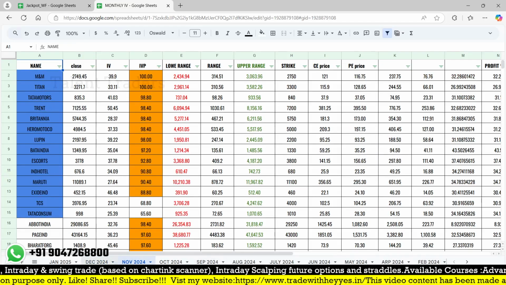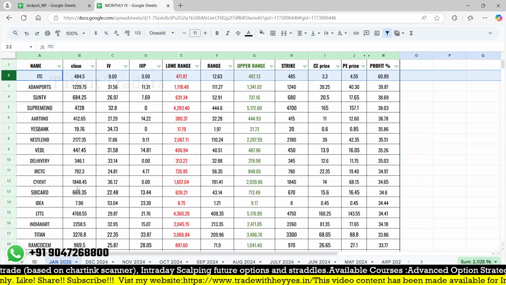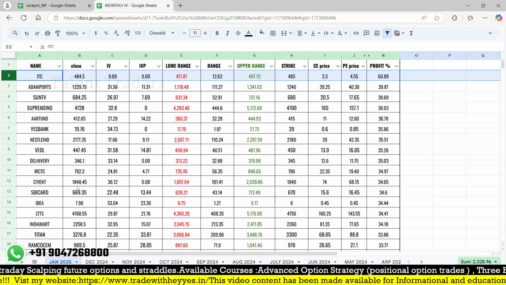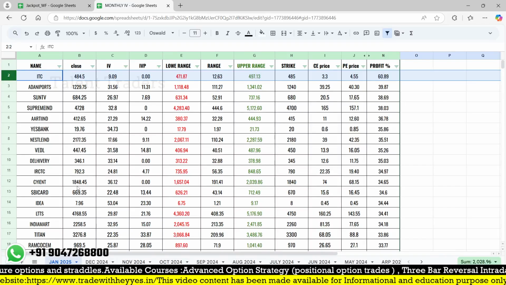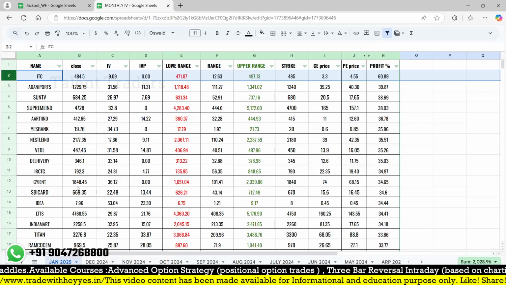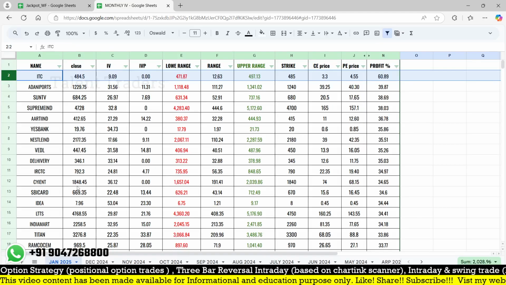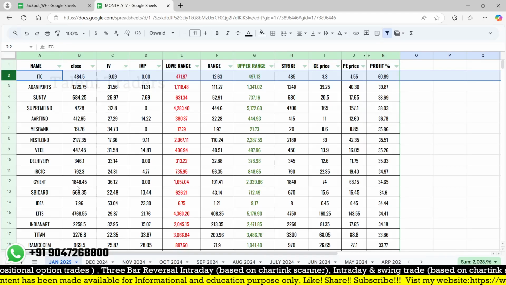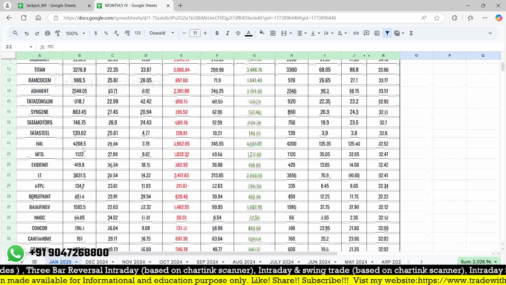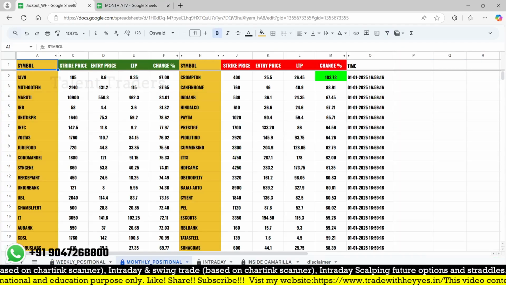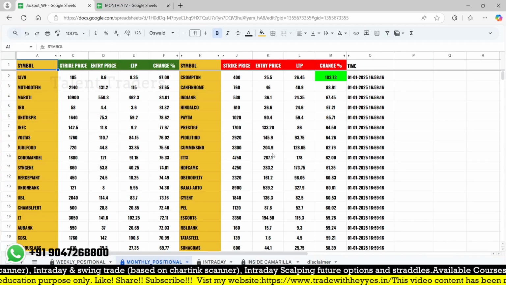Every month we are making this, but this month there are no blue stocks because of low volatility, since blue stocks we can use for directional as well as non-directional. This month for non-directional we have a very small number of stocks, and the newly added futures have incomplete IV and IVP data. So you should always focus on a directional trade. And let me try a monthly positional at this moment.